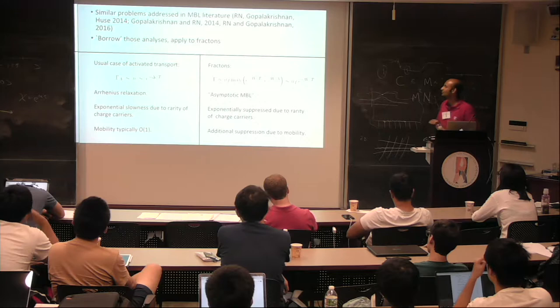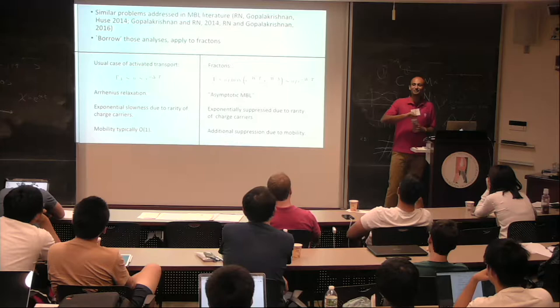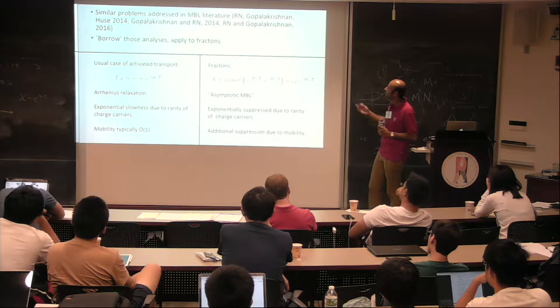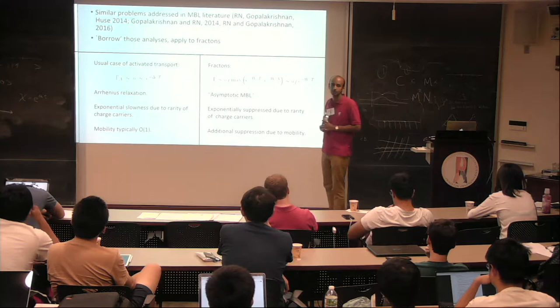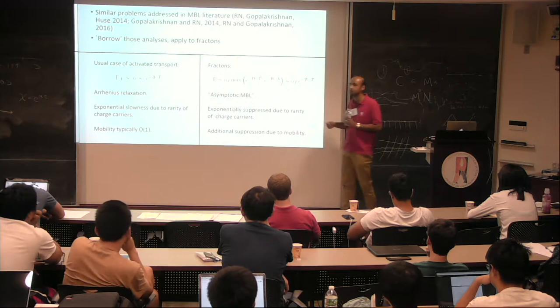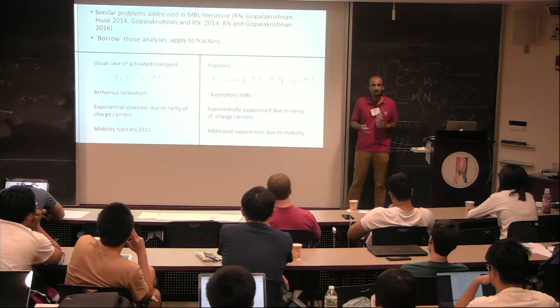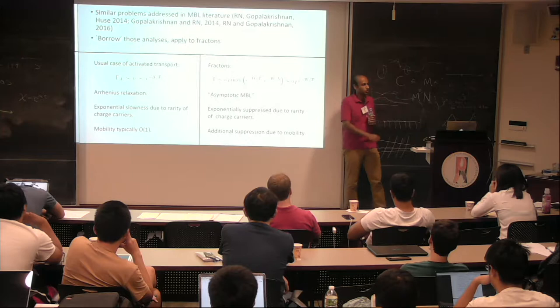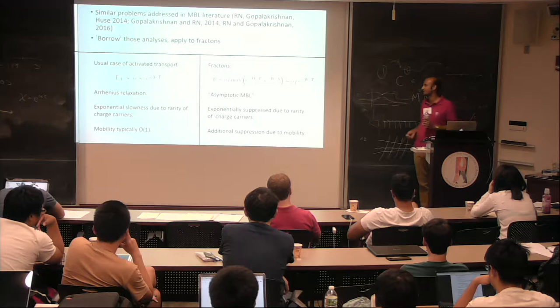Localized systems coupled to crappy baths is a problem that we spent a lot of time thinking about in the many-body localization context. So we'll just borrow those analyses. They're essentially analyses of when a locator expansion breaks down, at what length scale and what time scale. And you borrow those analyses and adapt them to fractons. And you conclude that the fractons should have a non-zero mobility, just that mobility will be exponentially small in temperature. So the mobility vanishes as temperature goes to zero, and it vanishes faster than any power law. It vanishes exponentially. But it's finite at any non-zero temperature. This is not just Arrhenius. Arrhenius is you have exponentially small conductivity because you have exponentially few carriers. That's still true here, but in addition, each carrier has a mobility that is exponentially small in temperature.